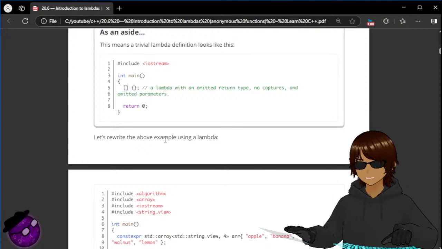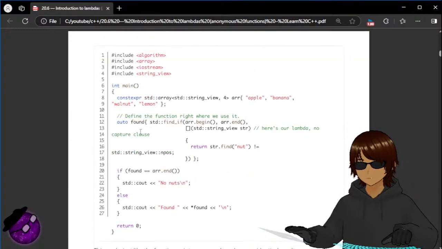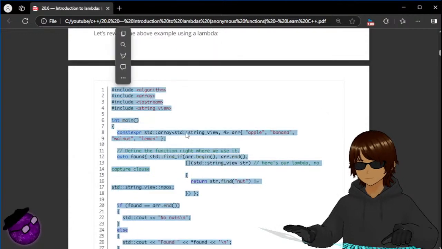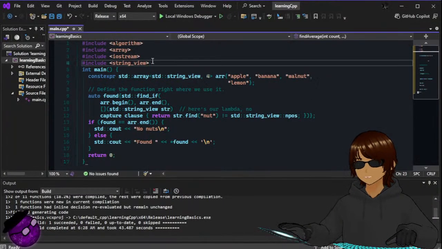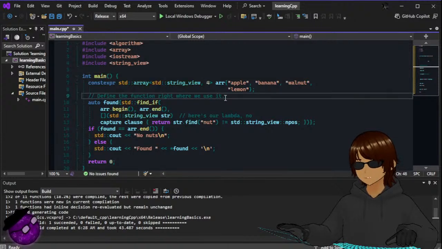Let's rewrite the above example using a lambda. So find_if, and then you define, wait, this is confusing. So constexpr std::array of string_view. Define the function right where we use it.